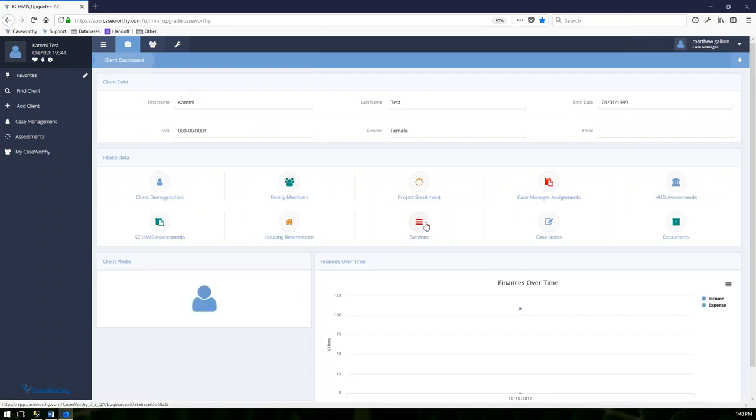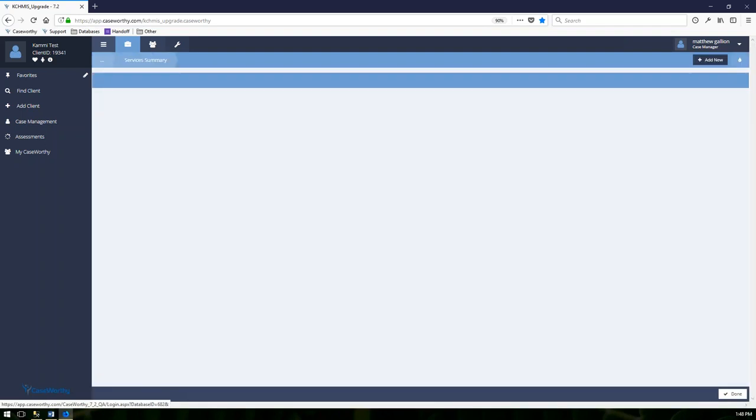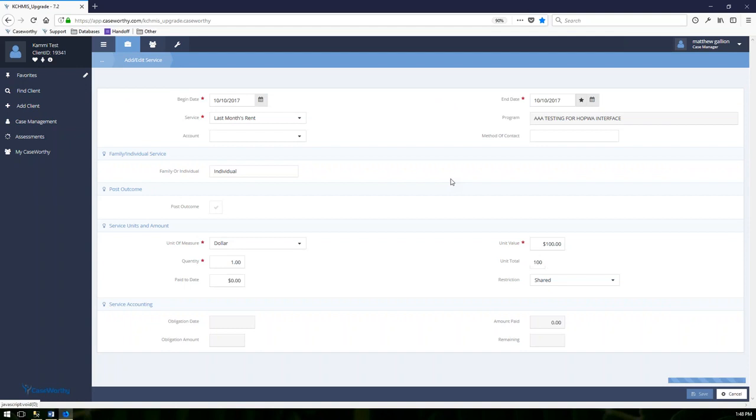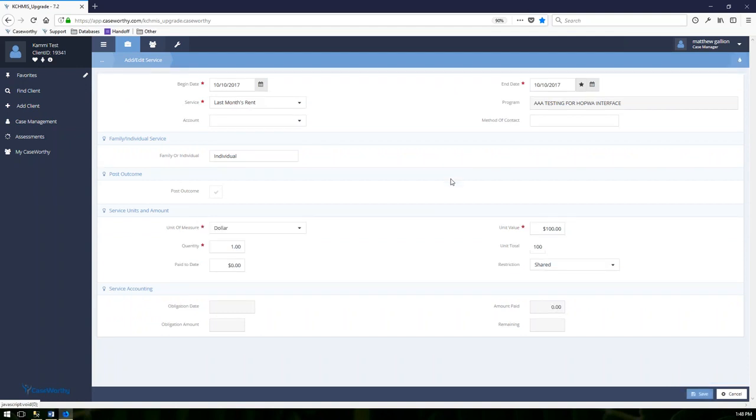The services summary form is just going to show you a list of services provided to the client. So this is the place where you can go back and review the service provided in the midst of the workflow that I added when I indicated we did some last month's rent for the client. So handy, nice little summary form. This does have an edit button, although it is often the case that editing a service has fewer options than originally creating it, or at least they look somewhat different. But it is the same functionality in terms of unit value and the quantity and the unit of measure to get you that unit total.